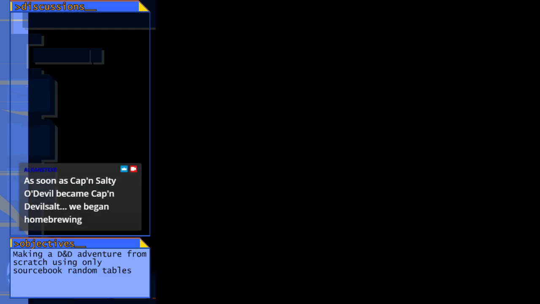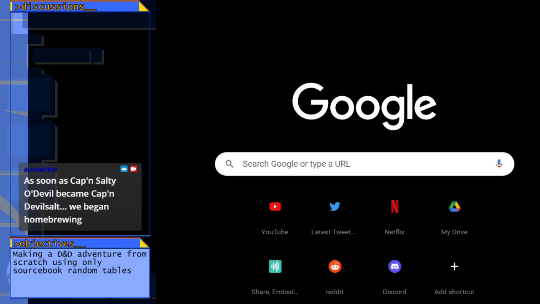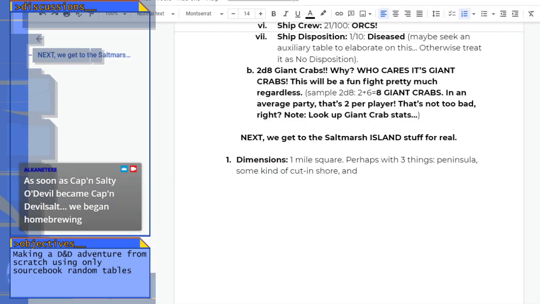Oh, here's what we can do. See, we're homebrewing now. What we're doing is we're going off screen to a random color generator, and we're just going to get a random color. And we'll press it 3 times. Okay, so it's like a light gray, and sand is a light blue gray. Cool.